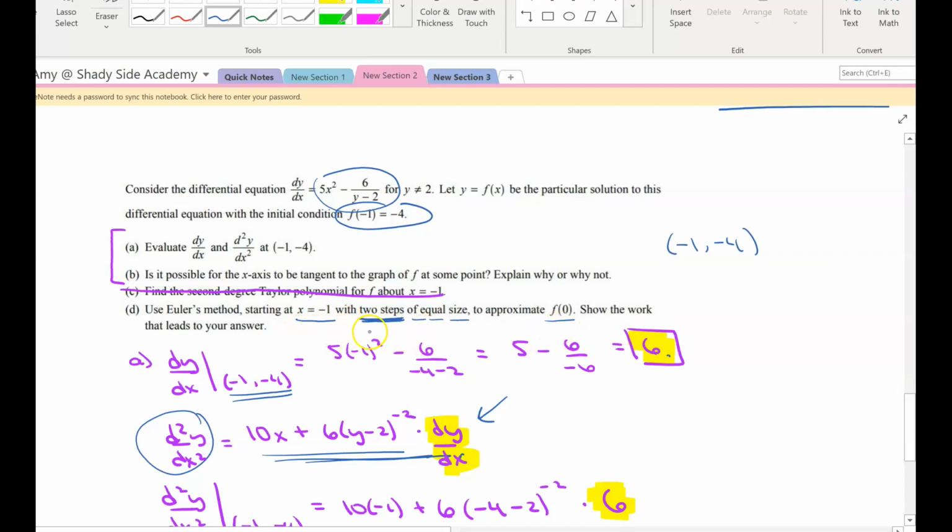They don't explicitly tell you what the step size is. They don't explicitly tell you what dx is, but you could figure it out, because if you're starting at x equals -1 and you want to get to x equals 0 and you only want to use Euler's twice, what would the step size be? Yes, very good. Delta x would equal 1/2. In case you're wondering, delta x is not always going to equal 1/2. That's just a coincidence. So what I'm going to have you do here is go ahead and finish Euler's, do part D, and then reply me for the answer.